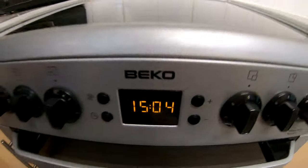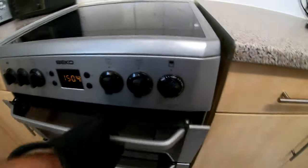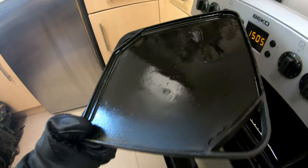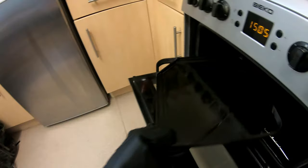Right, it's been another hour. So let's pull it out and have a look. Put the glove on. Hopefully it's all completely dry. Because if this is brown at all, it's still wet. You still see the fluid running because I put so much on it. And it's all run to one side, so I'm going to flip it around.